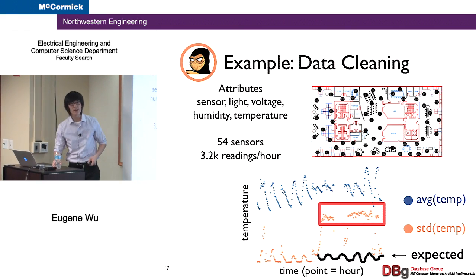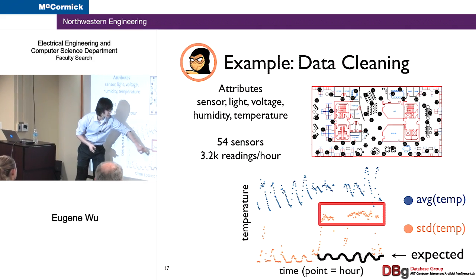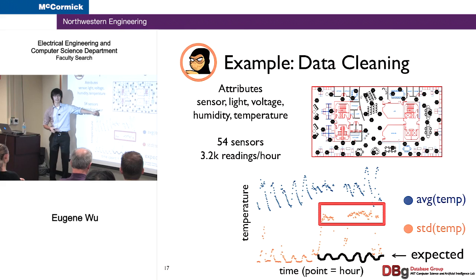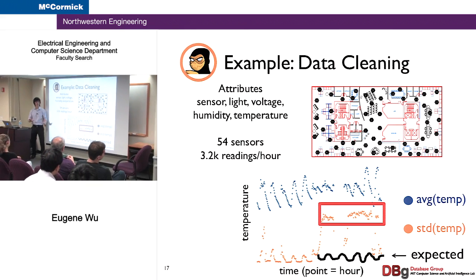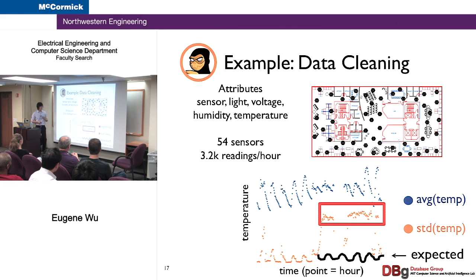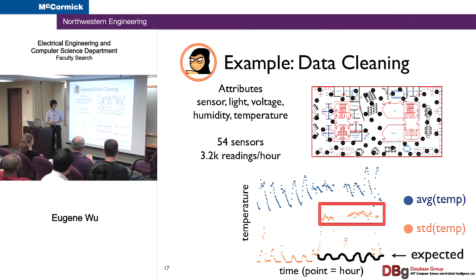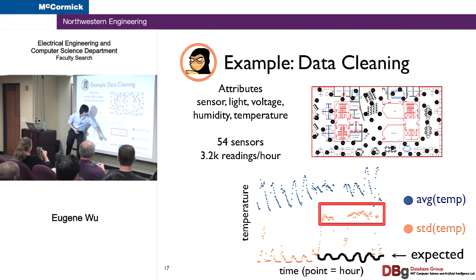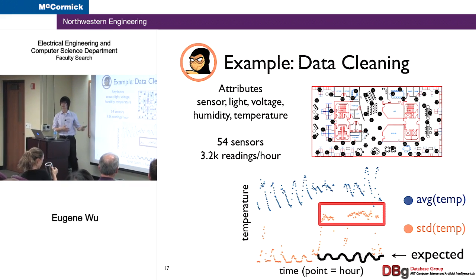Wait, I'm sorry, the standard deviation of the entire data set? Yeah, so the standard deviation of this point is the standard deviation of all the readings within an hour from all these sensors. Right? So at the aggregate level, this is what you would first look at if you're trying to just get an overview of the data. And so if we can understand what the sensor readings were, and describe their attributes that are causing these outliers, then that can better help us clean the data we have and build filters for future data.